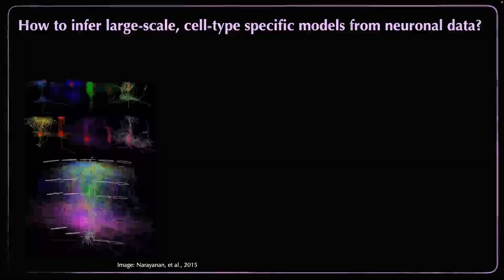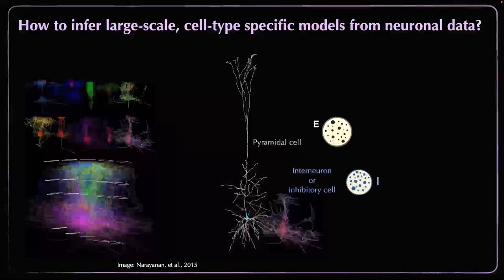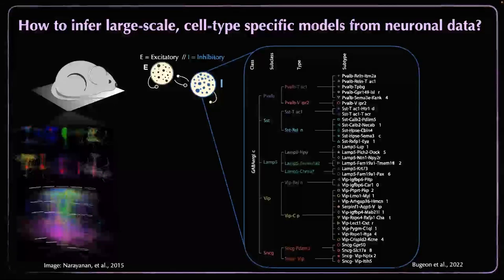We have many different cell types in the brain. In cortex, there are already quite a bit. In particular, for those who don't know, there are two main types, pyramidal cells that I am going to call excitatory cells, and then inhibitory cells or interneurons. I am going to usually use these interchangeably. These cell types are recurrently connected among them and between them. And in particular, inhibition has a lot of different subclasses.